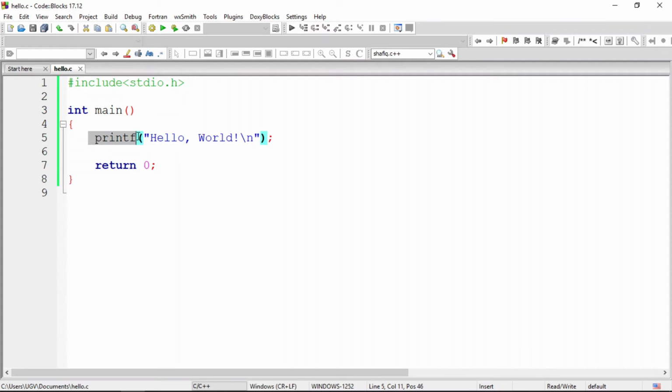And printf basically is a function that we are using to display a text to the console screen. And this standard input and output is really very important to be included in our program. And it's not only standard input and output. We can include many other files to use in our program, but it depends on the programming task at hand, because you can't just include something which you are not using.